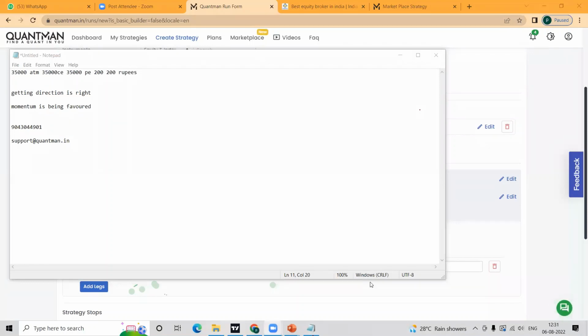Yeah, option scalping also we can do. I am also doing scalping on our platform, but with at least around 5 to 10 minutes time. Otherwise, slippages will be a huge factor for scalping.